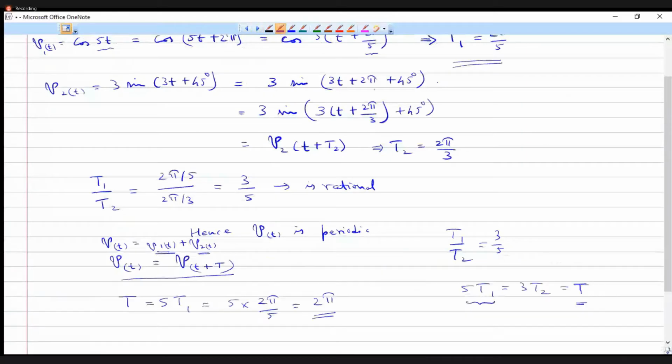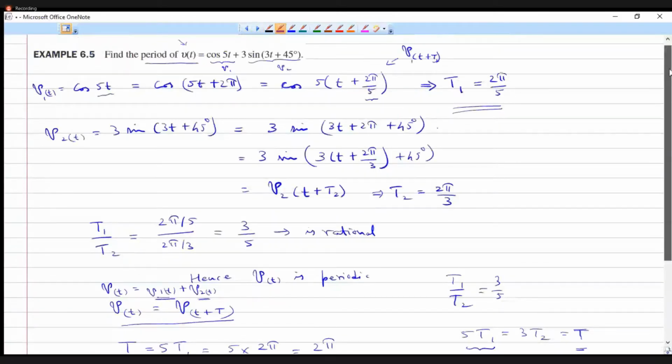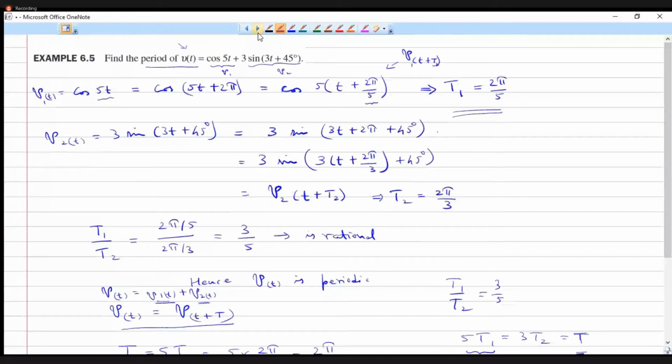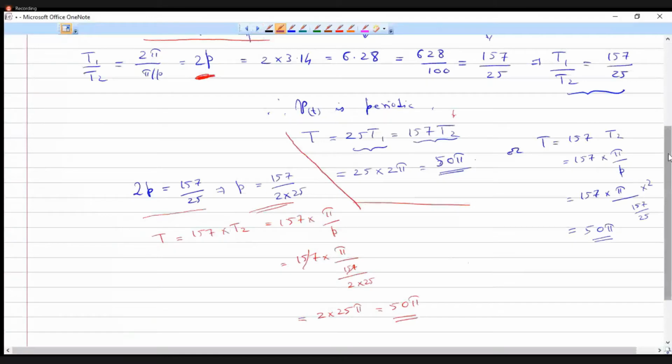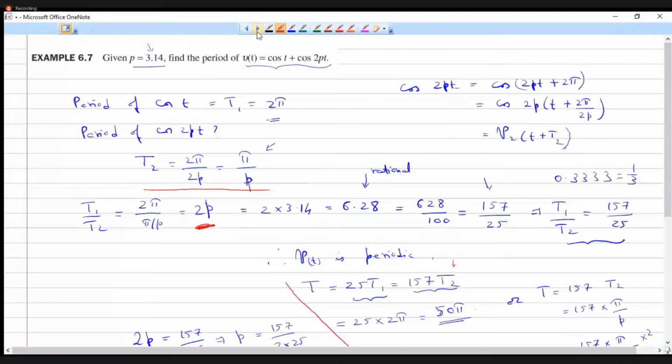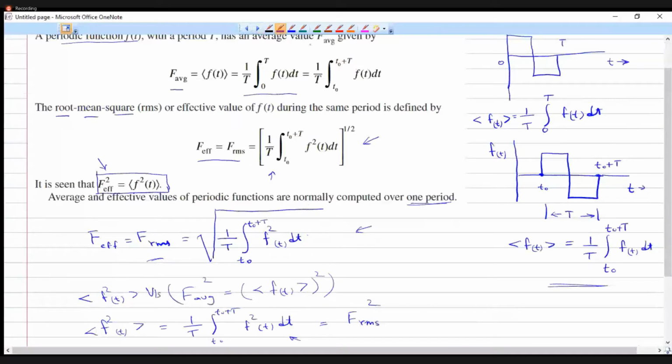So we saw certain examples of that concept, where we have added various sinusoidal functions having different angular frequencies. So cos of pi t and sine of 3t, where omega is pi here and omega is 3 here. So the frequency is different here, and we are adding the signals. So we saw 3 examples for that.